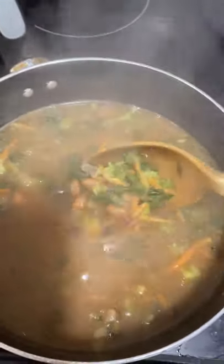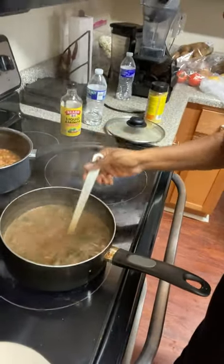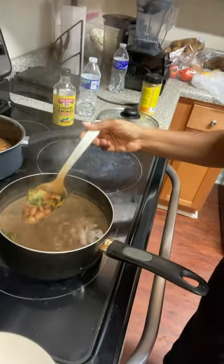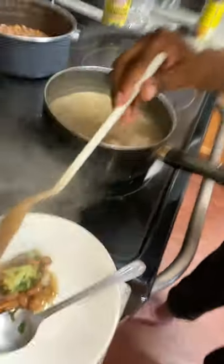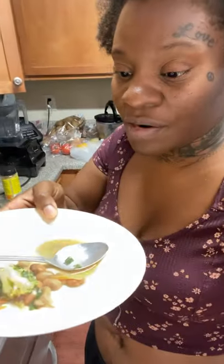Look, y'all. Let's let these seasonings cook. So let me let y'all in on a little secret. I mean, I don't know if it's a secret. I'm pretty sure other people might do this, but look. So when I'm making something, I like to put a little bit, like the soup is done. I mean, right here, it's simmering. So what I'm about to do now is put a little bit on this little plate right here. And I'm gonna taste it and see how I like the flavor of it.